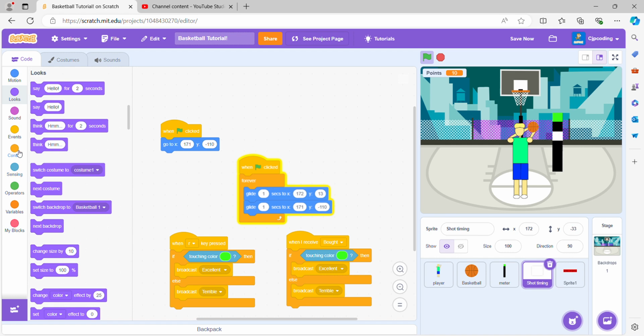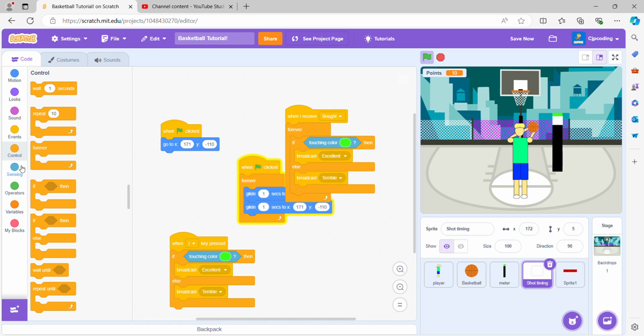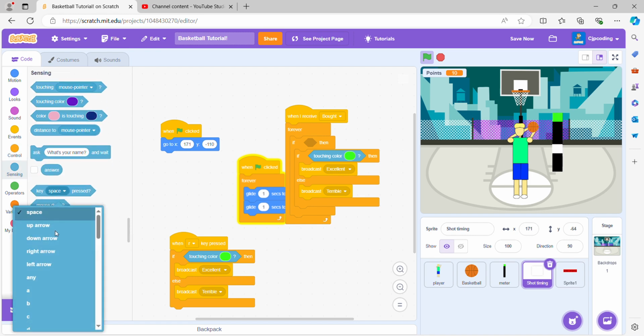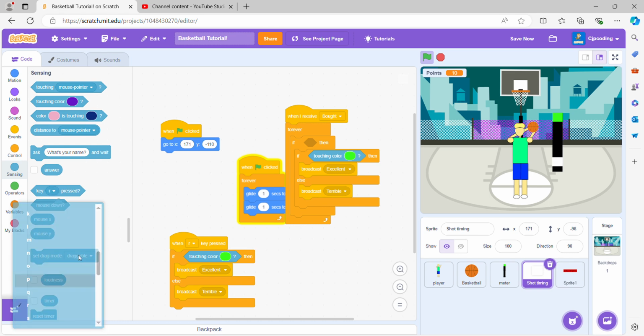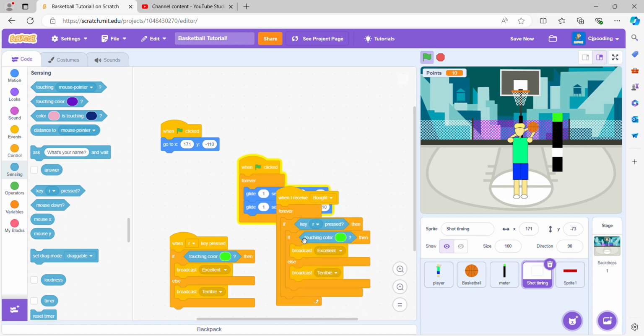Oh, I know. If key R pressed, then if touching color green, and now let's activate this. Oh wait, it's S. Let's activate. Boom.